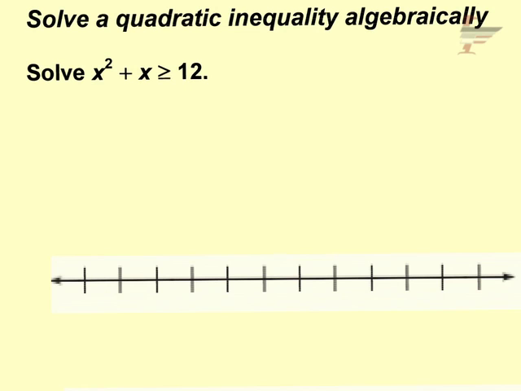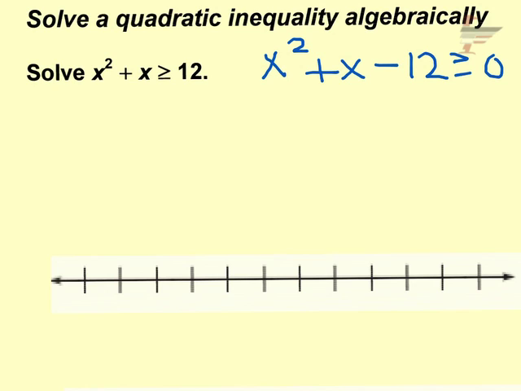All right, so the first example says solve a quadratic inequality algebraically. You have x squared plus x is greater than or equal to 12. Again, your first step is you want to get everything to one side so that it's in standard form. I like to keep my x squares positive, although that's up to you. So I'm going to subtract 12 to make that greater than or equal to 0. That's the first step. The second step is you want to solve this. So just ignore the inequality and solve this. Maybe it's factorable. If not, I would probably use the quadratic formula.